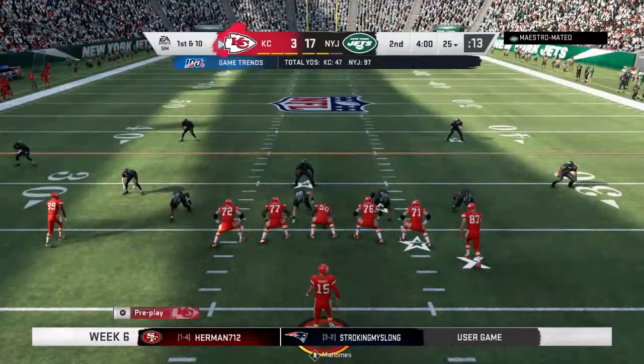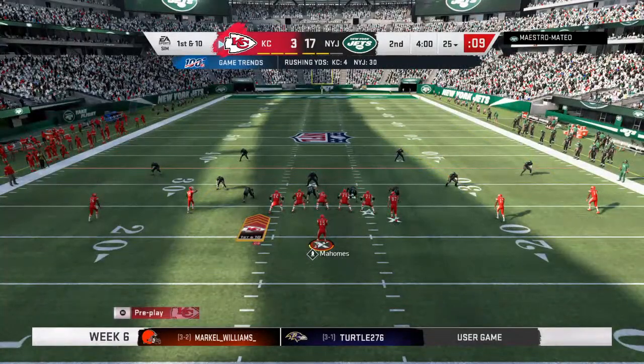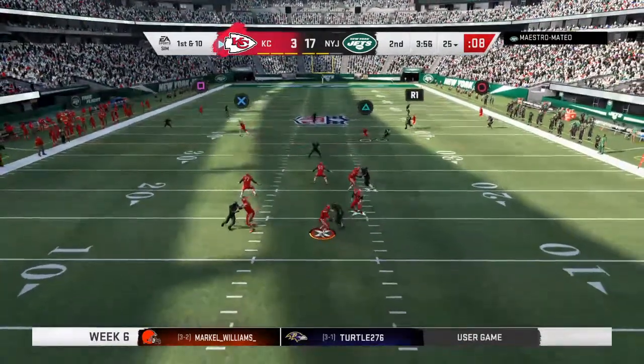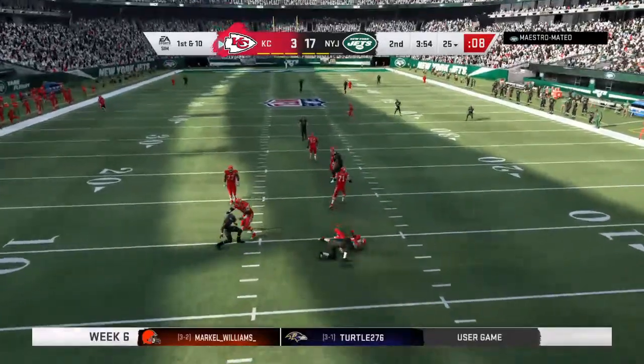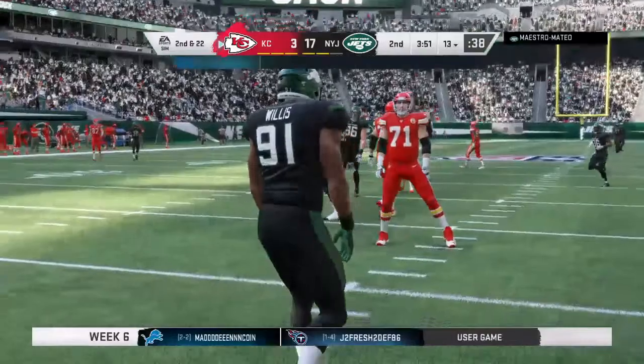The Chiefs offense about set to begin this drive. And it's been very much a slow start for them. 3 drives and just the 3 points seeded. Yeah, if you're into the points per drive ratio, that answer is nowhere to escape, and he goes down. The sack by Jordan Willis.